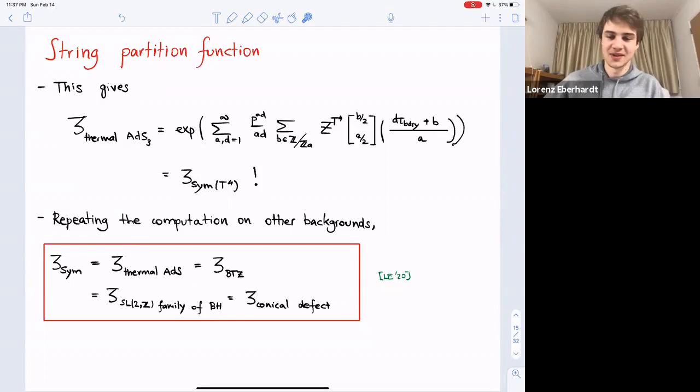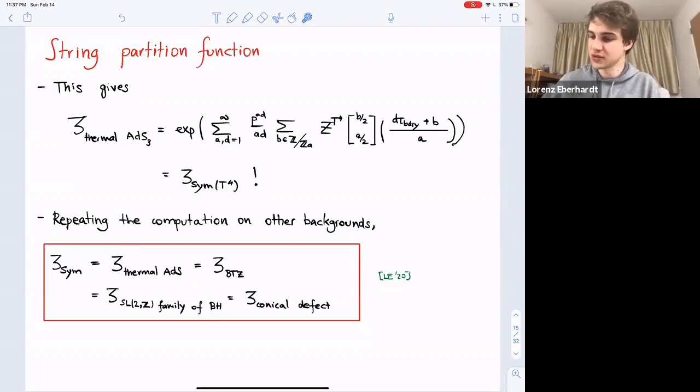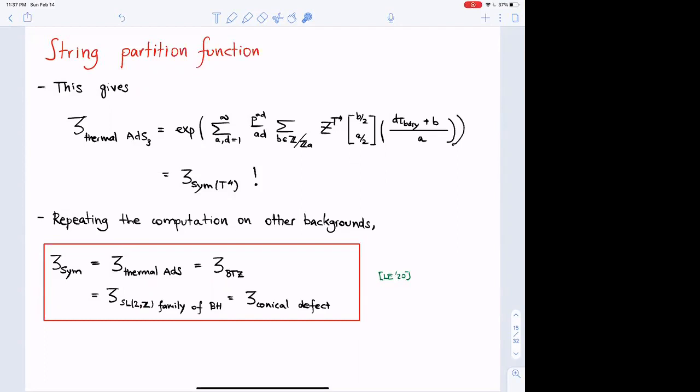The sphere contributions for the different geometries are different. Is that right? That's right. Okay. So this is only true... Maybe the geometric picture seems to almost make it obvious, because the string is not in the center of AdS, and so all of these should somehow give the same result. But the actual computation makes it not obvious at all, because the sphere partition function is different for all of them, and only if you combine everything and compute the full result does it come out to be the same. Okay. So maybe it's just a formalism problem.